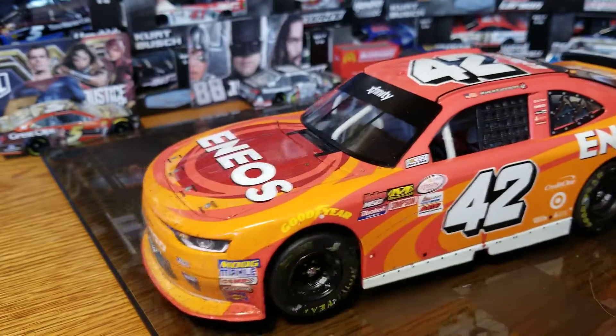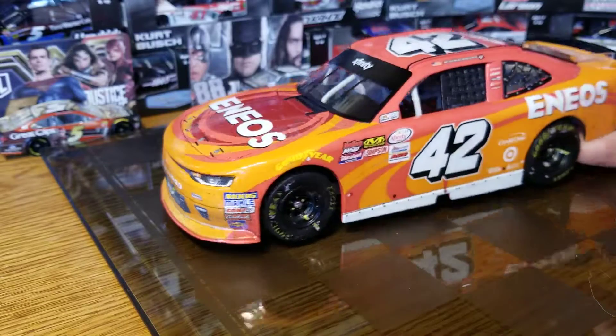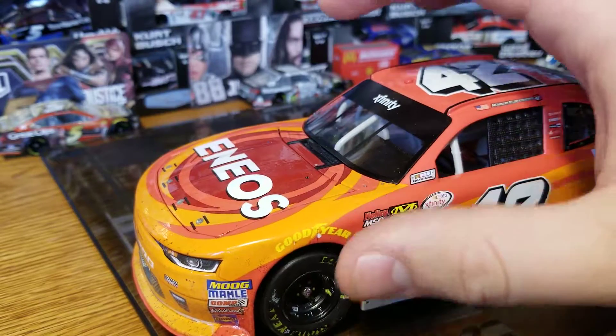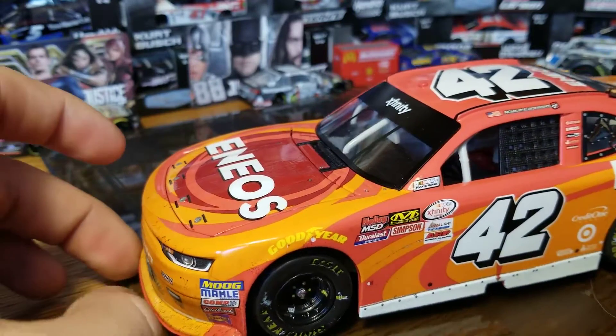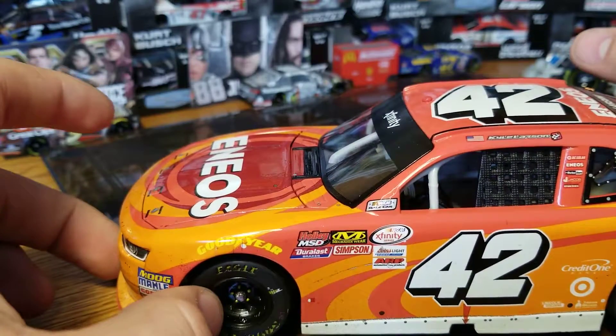They said they wanted to make the price better — okay, fine — but it doesn't look good. It sits so high up. The William Byron ones don't look very good either. The paint schemes can look great, but when they sit that far up with that much gap, there's no way to lower them without buying a chassis off an old one and trying to swap it, which is expensive.